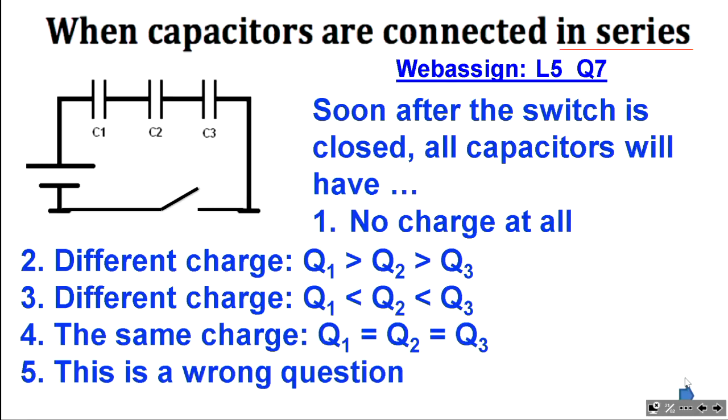And as we know, in parallel plate capacitors the magnitude of the charge on each plate should be the same. The law of conservation of charge says if 100 electrons moved from here to here, this plate should have the same charge but opposite, so the same magnitude. So this simple reasoning tells us that if we have several capacitors connected in series, they will have the same charge. This is from the law of conservation of charge.